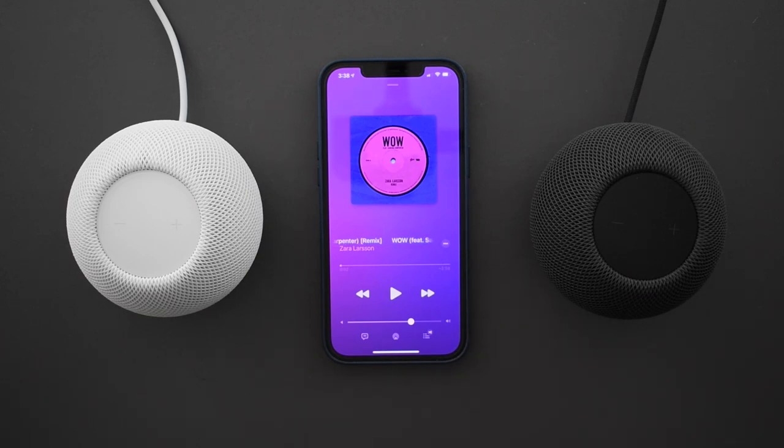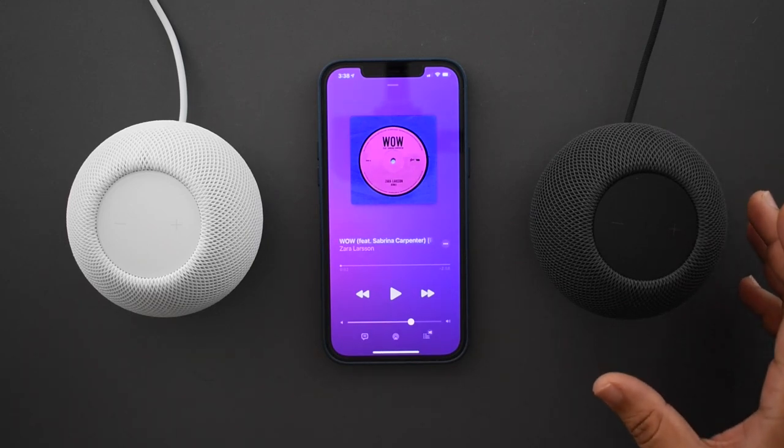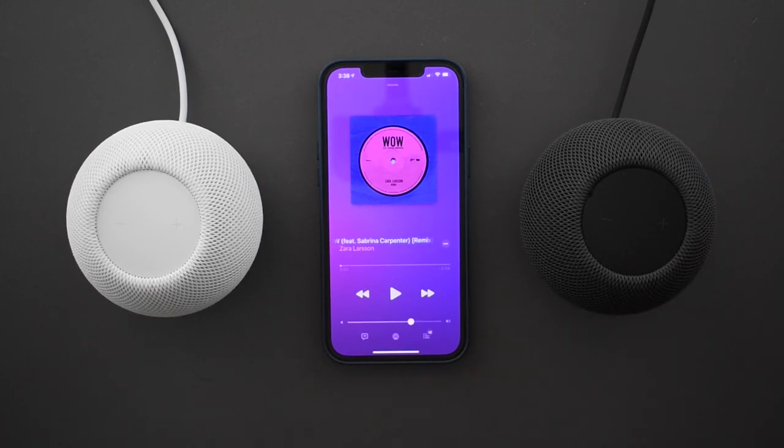But I will say one thing. I did say that they sound very close to the HomePod a few minutes ago, but these actually don't have as much bass, which I didn't realize until I played a few bass intense songs that I listen to on my HomePod all the time. So I was able to immediately tell, oh, okay, the HomePod would have a lot more bass in these sections. So bass is definitely limited, but that's actually not too surprising.